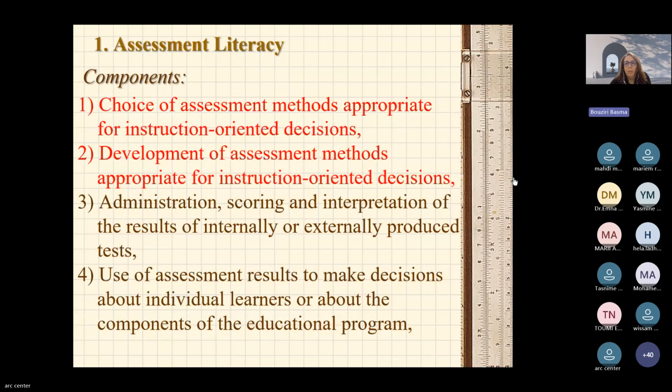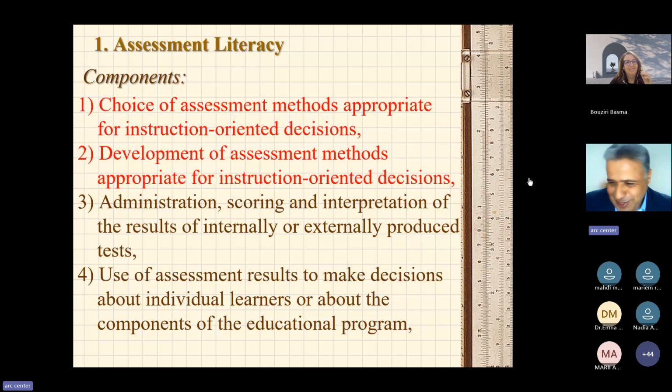I think your mic is off. Can you turn it on again? We don't hear you. If you can hear me, Moaz, we don't hear you anymore. Yes, I hear you, and sorry for the interruption. My son just got in the room, so I had to fix things. That reminded me of something. Okay, sorry for that.